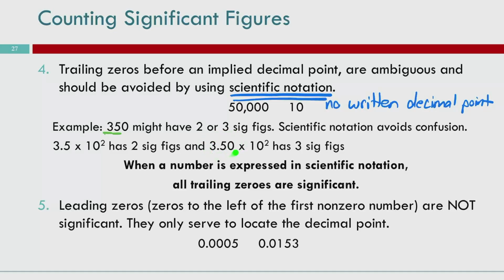For 3.50, we've got our written decimal point now. And so that 0 is significant. So this would be the way that we would show the difference between these two. And this is often a point where people will get a little bit confused because you'll write down a number, 350, that's like a measurement that you got, or just anything with a trailing 0, and you'll forget that other people seeing that 0 aren't going to know if it's significant or not.